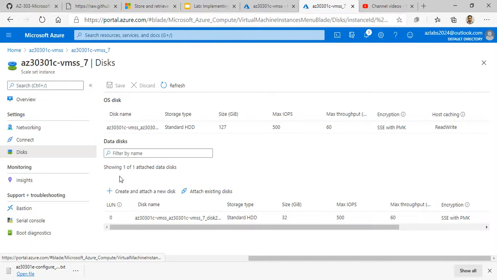Go to disk. Now here's the disk that we just added, 32 gigs. It's now added to the virtual machine. So again, in this one as well, when we're adding storage, it didn't restart the machine. It just said updating, but the machine was still in a running state, and it just added to the running instance.